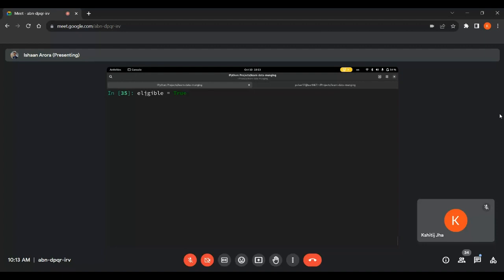So I have a variable. It's a Boolean variable because I have assigned the value true to it. Again to reiterate, if you want to see the type of a variable, just pass it in the type function. So eligible is true, and you have your age.